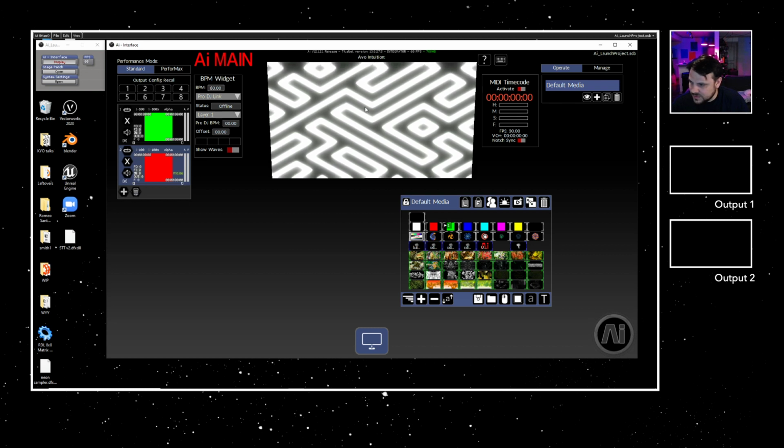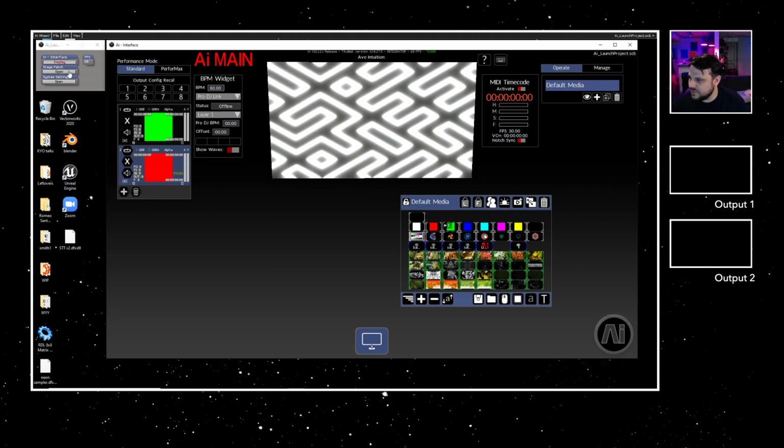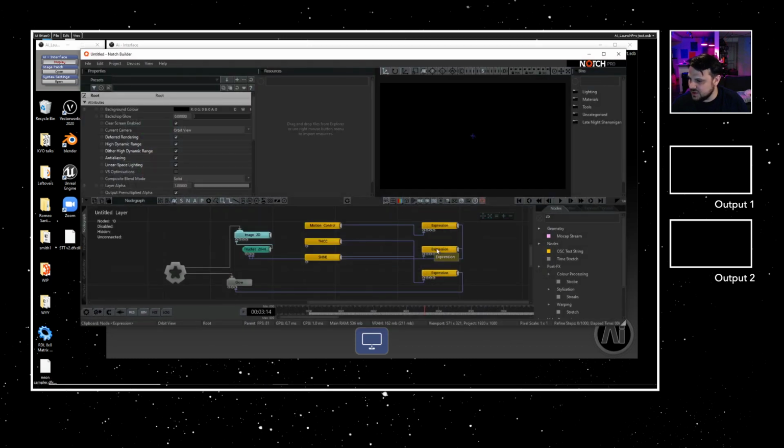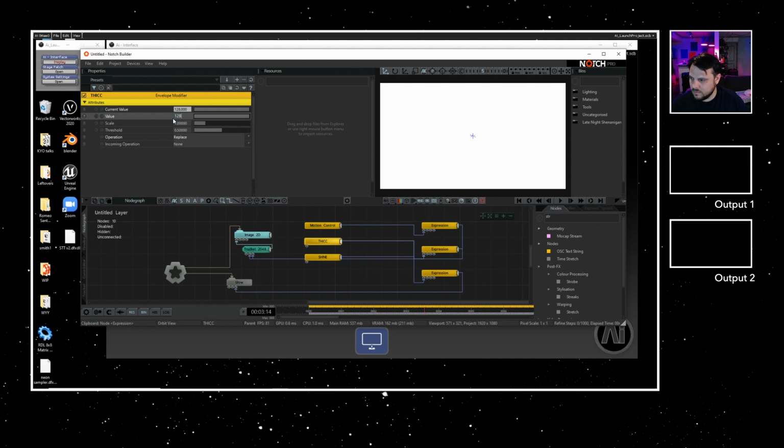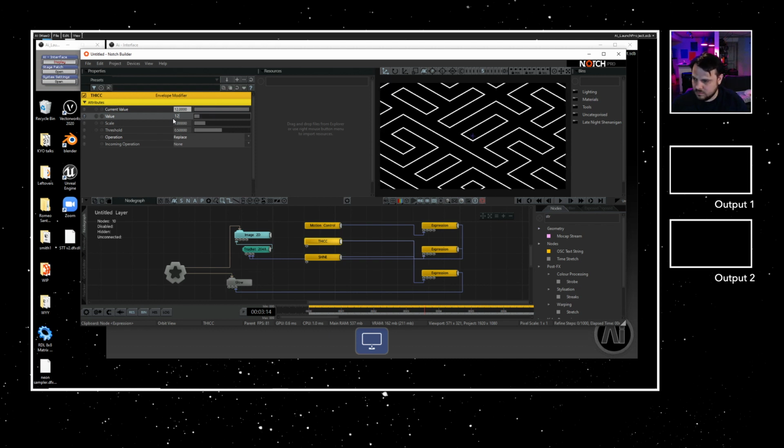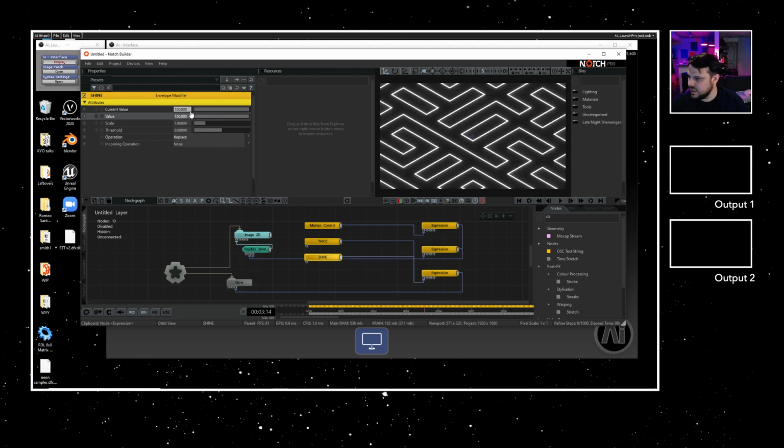We want to be able to see through this glow, so for that we go back to Senor Notch. Let's go ahead and give all these guys a bit of a value. We're not gonna see it unless we go like, right, and value, great, and let's make this speed also like 100 or 200.